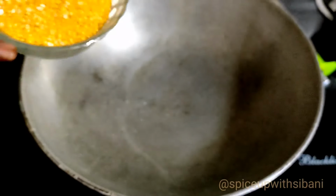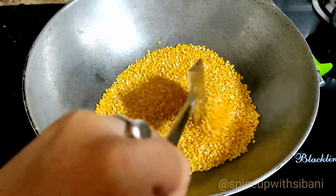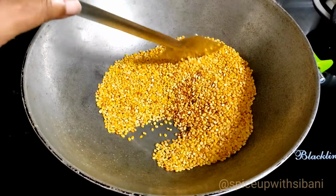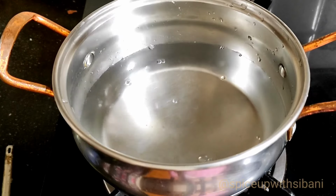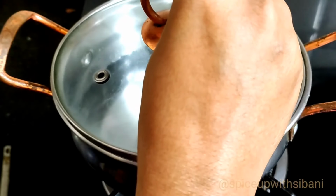I'll fry the dal for 2-3 minutes. It makes a nice flavor. So dal is fried properly. So I'll add 4 cups of water. Let it boil for 2 minutes.